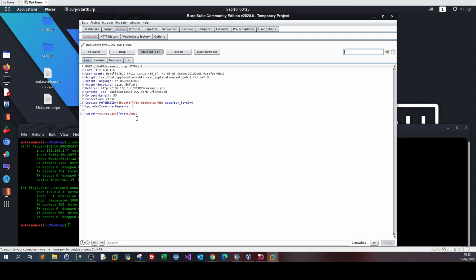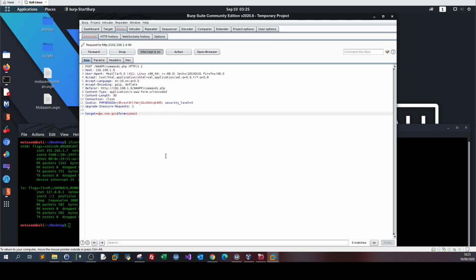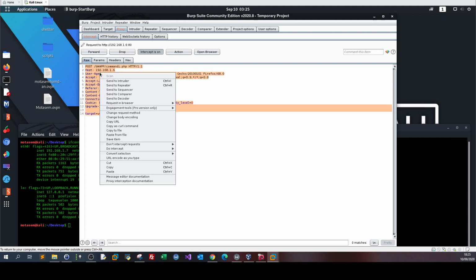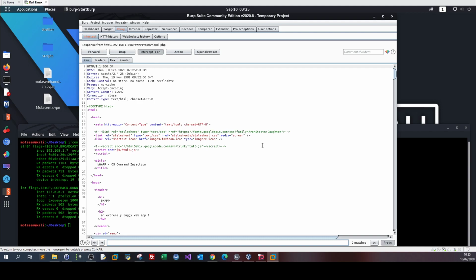Now all we have here is the variable, and we can change its value. Of course, we can control that and change it from the front end, but my purpose here is to intercept the response. So let's highlight it, click intercept response to this request, and forward. That is the response sent back from the web server.